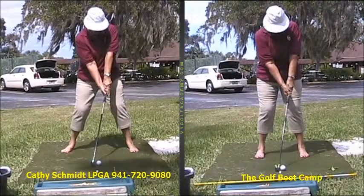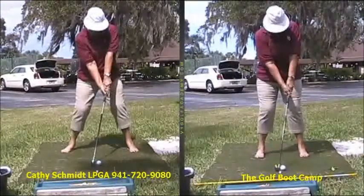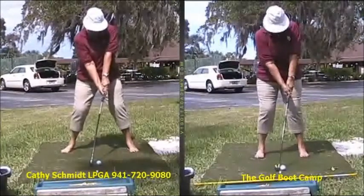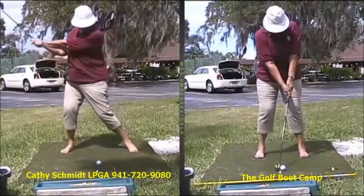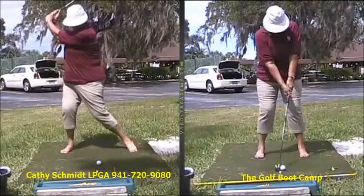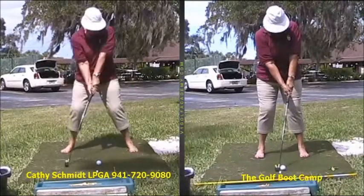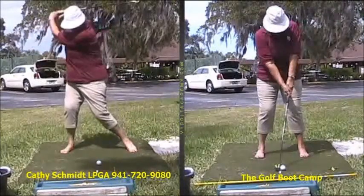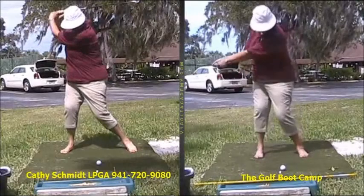In motion, other than giving her a little bit better posture, you can see her knees are way too bent and her hips are underneath her. We've got her balanced now — hips back, knees just relaxed. But she slid into that right foot because it was so far outside of that hip. The body is just designed to do what it's supposed to do and get lined up, so that's why she had that slide. But with her narrower stance, she's got to turn now.